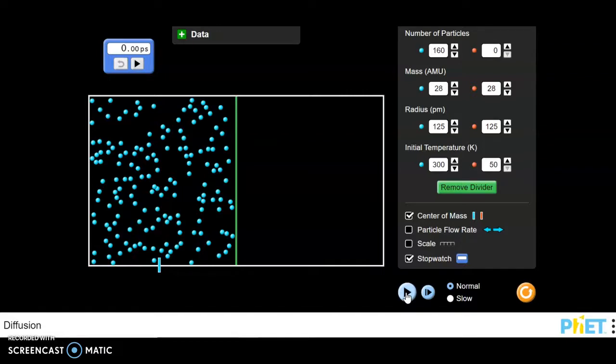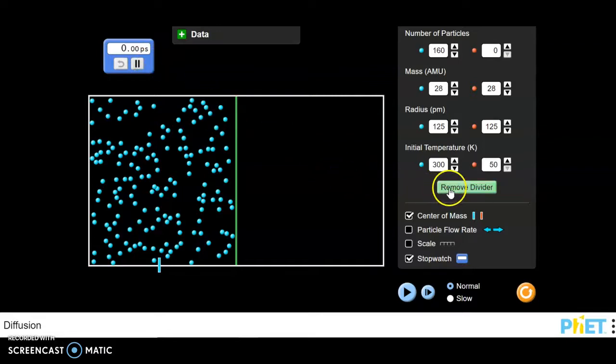So I want to do a couple of things. Now that it's paused, I want to quote unquote start the stopwatch, but you see it's not counting up time because the whole animation is paused. But once we go live, that counter will start counting, and it'll be counting in picoseconds, which is a very tiny fraction of a second. But we can just call it time, okay, and that'll be an indicator of time, okay.